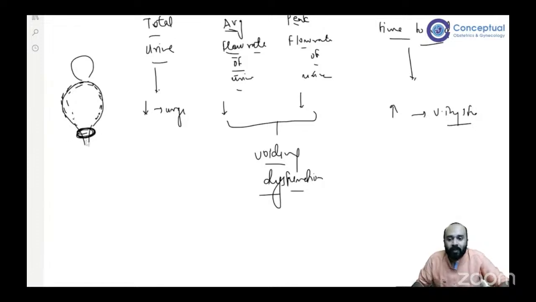So with any blockage of the bladder neck, this can also happen in a patient who has been operated for SUI. I have put some mesh there near the bladder neck, and by mistake it has become very tight. It was supposed to correct the hypermobility, but it has by mistake overcorrected it, and now instead of excessive urine, no urine is passing at all and the female is having difficulty passing urine. That is what is also called voiding dysfunction, which is a complication of SUI surgery.